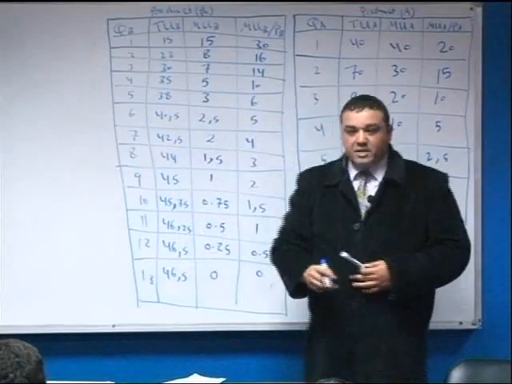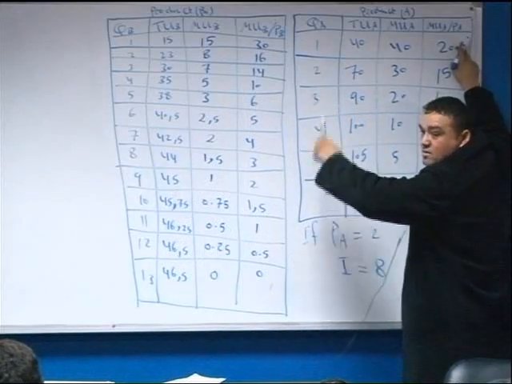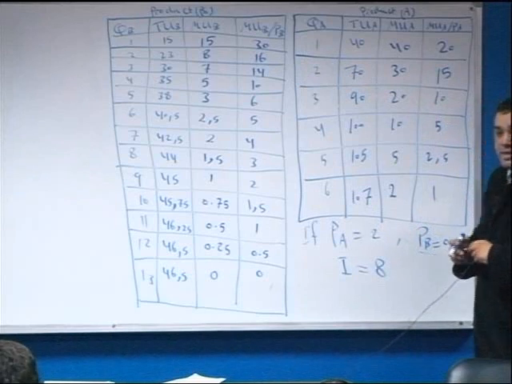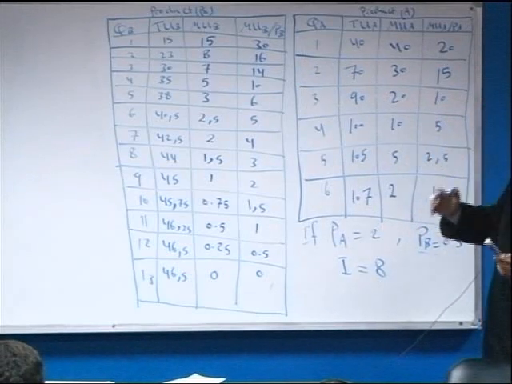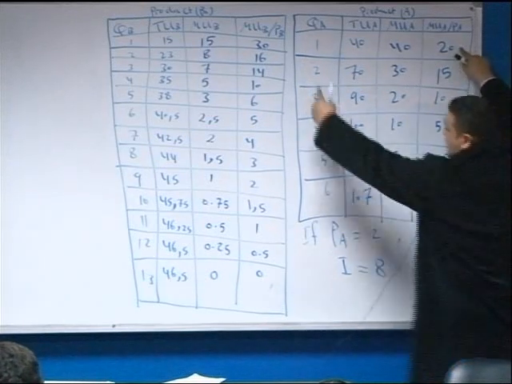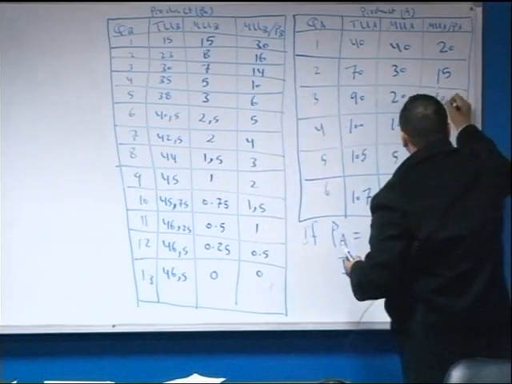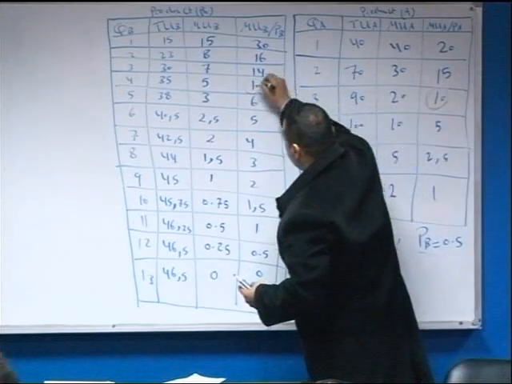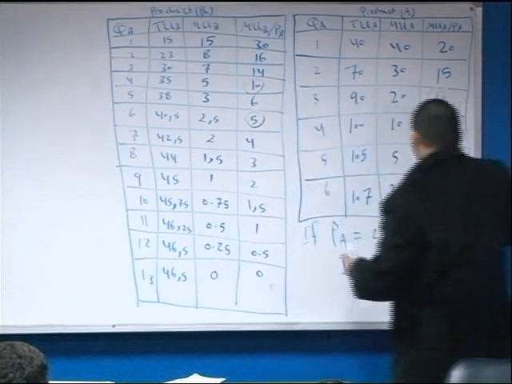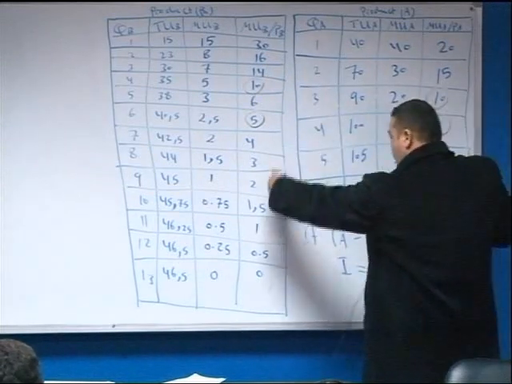Where is it achieved or met? Let us take the cases of MUA over PA and compare each with MUB over PB, one by one. In the first case, 20: there is no 20. 15: no. 10: yes, 10 and 10. 5: yes. 2.5: are there 2.5? No. 1: yes, available.